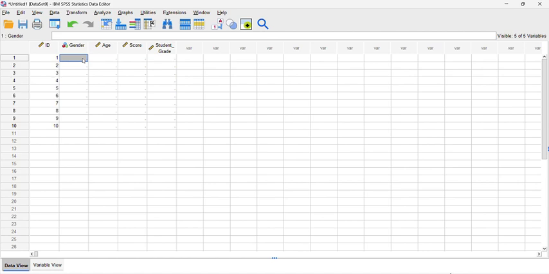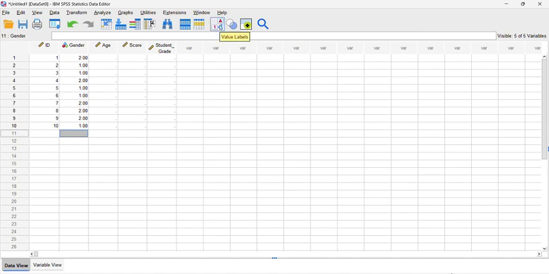So for instance, let's say the first person is female, which is 2. The second person, male, 1. Let's just put 1, 2, 1, 1, 2, 2, 2, 1. So these numbers here are representing either male or female.